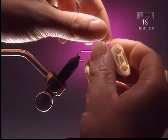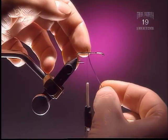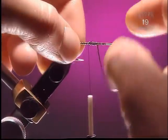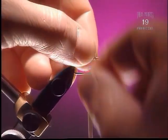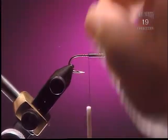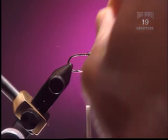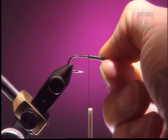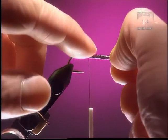Step 2: Now what we're going to do is take some .02 lead and weight the front half of the fly towards the eye of the hook. You want to cover probably one half to two thirds of the body with lead — that just helps weight the fly as well as bulk up the front to give it a bit of a nicer taper. Get both ends of the lead nice and flat and tight to the body.